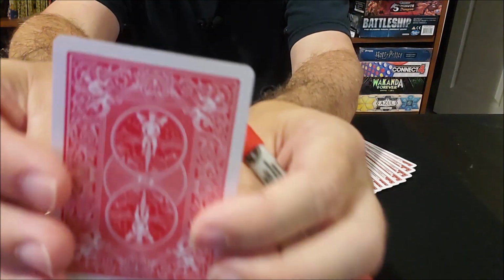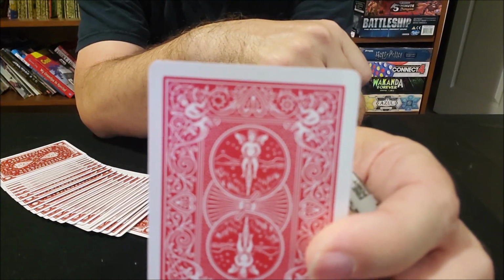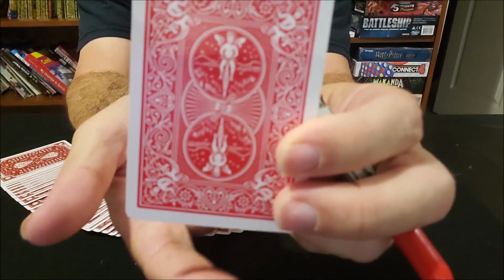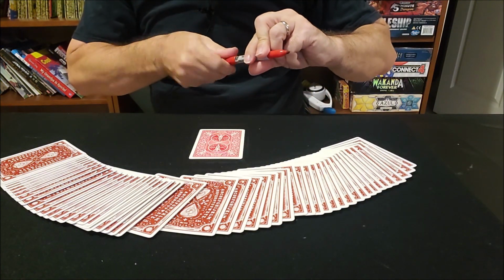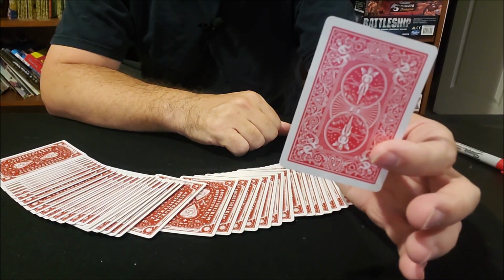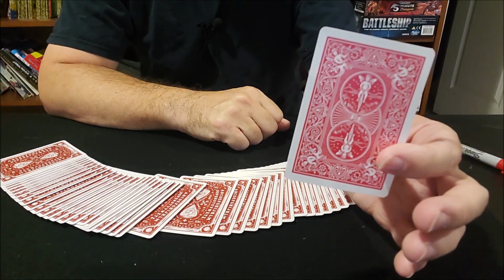Now I want you to notice that this flower is filled in and this one's not. Can you see that? This flower is filled in and this one's not. And now I'm going to do it on the bottom, but remember you have to do it diagonal. So I'll find that same mark and fill it in on the opposite corner. And that's so that no matter which way this deck is shuffled, you'll always be able to find that mark here in the upper left.